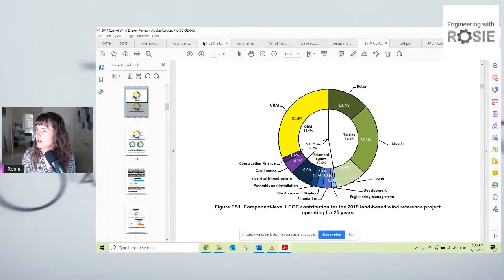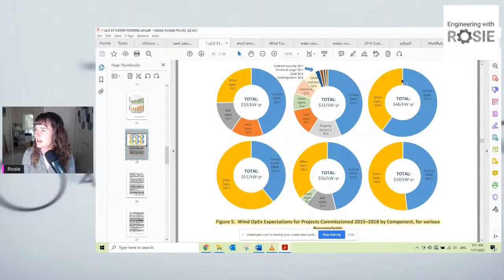And then I did also find one study about the cost of wind energy in the US, where a couple of people had given their land cost. So out of that 30% that was operations, we see the land makes up this proportion of that. Per megawatt hour, it's like $5 from one respondent and $4.20 for another one. So the cost of land is not as big a driver as many people think. That's the first point I want to get at.